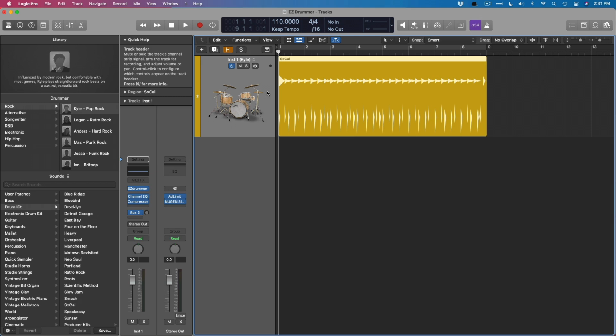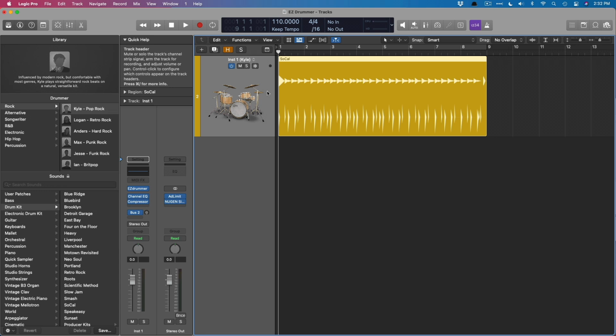Today I want to show you how you can mix and export the individual drums from a third-party drum plugin, such as EZDrummer, Superior Drummer, or something like Battery from Native Instruments. How to process and export these within the context of Logic and not just within that EZDrummer plugin or within that Battery plugin.